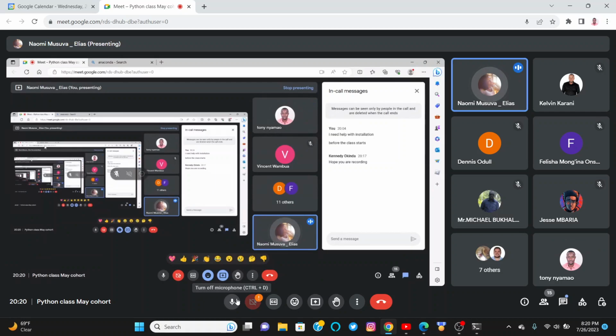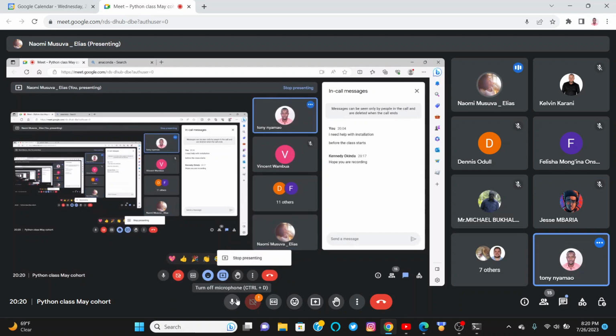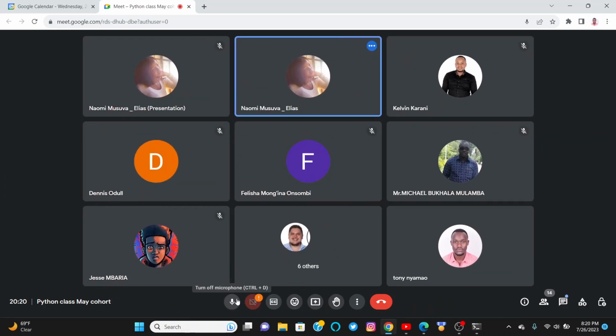Okay, cool. Should I share the entire screen? Share the entire screen. I don't know why it's not giving me the prompt to share.